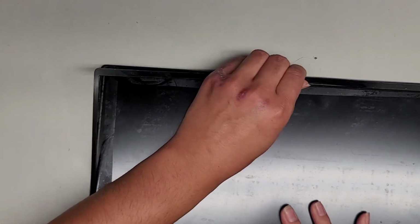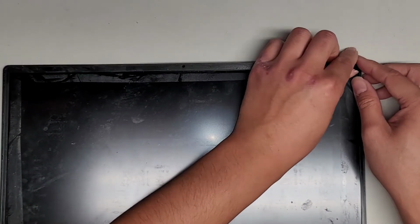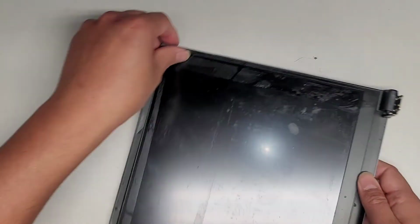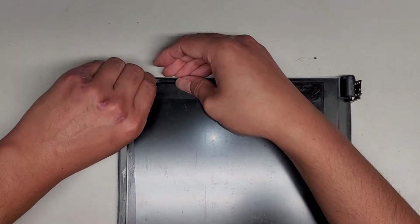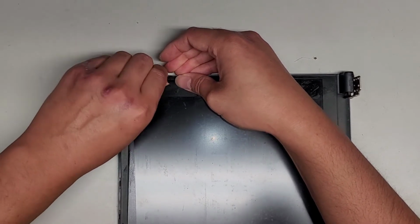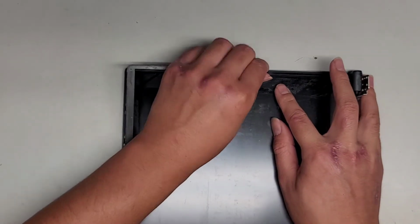Wow, they taped like the whole thing on there. Maybe they will want to replace the screen anyways, because I don't know how you can get this adhesive residue off. You can probably use some rubbing alcohol to do it, but yeah, probably a lot of elbow grease to clean that off. Okay, this one's stuck pretty strong. There we go. Slowly keep working your way.